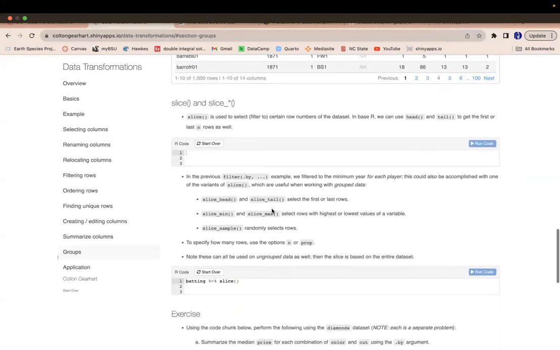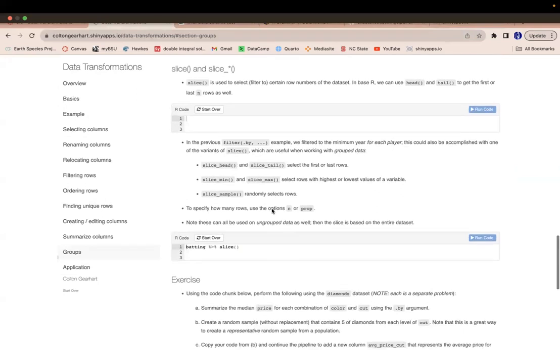So the last functions that we're going to learn are also going to be kind of related to filter. These ones are going to be to get specific rows of our data set. And this is the slice family of functions. So these ones are to select certain rows. The first one, just the original base slice, is going to give us a way to index our rows.